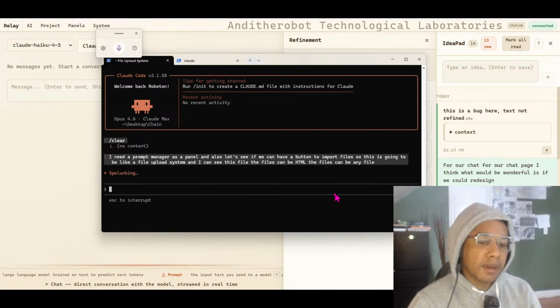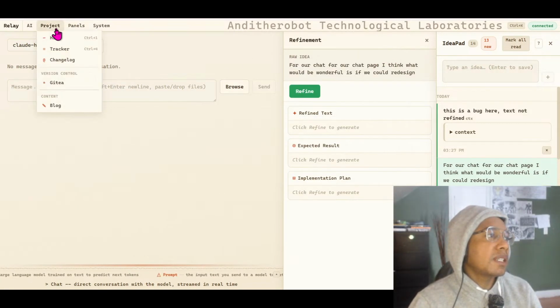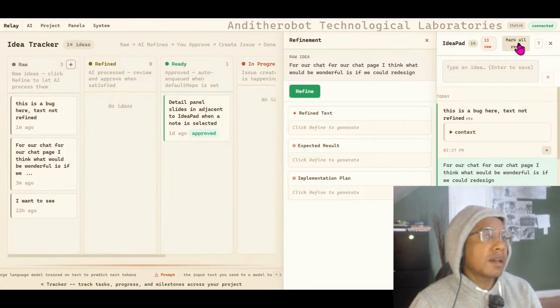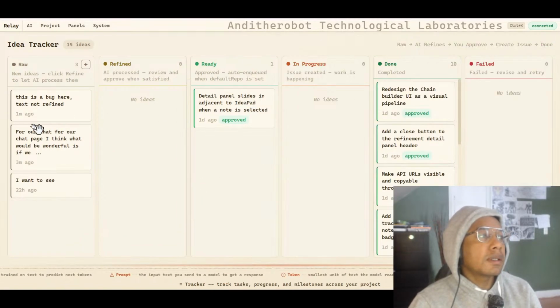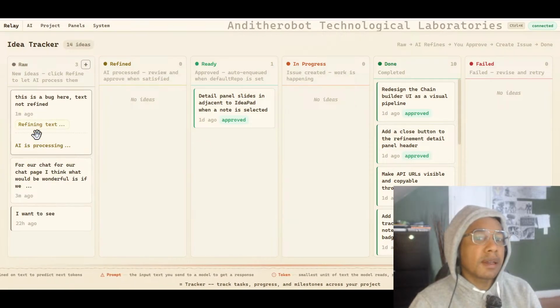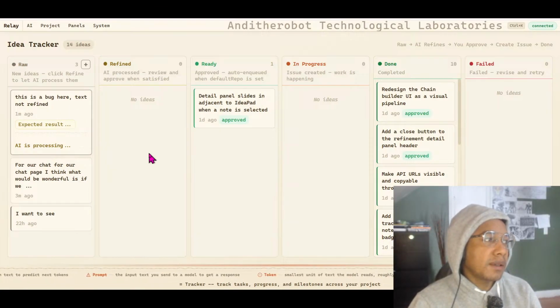Okay, so now I have this running in the background. So this is our tracker now. We have several ways. Let's see if I can refine it here. I'm going to try to refine it with AI here, just so I can see if it's going to take.